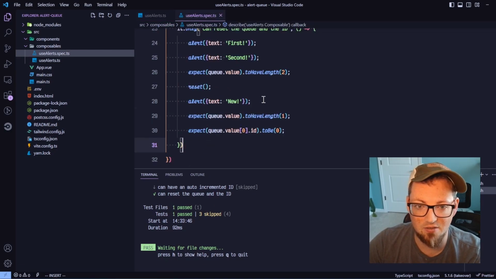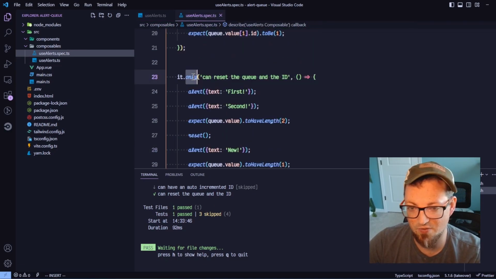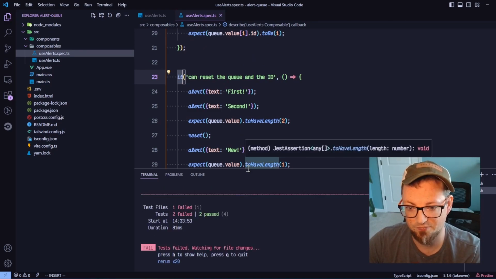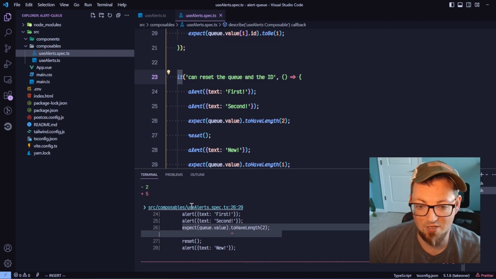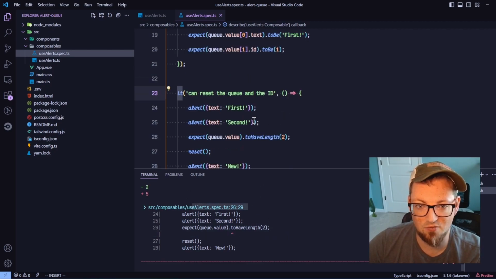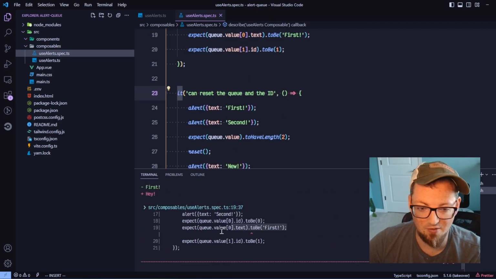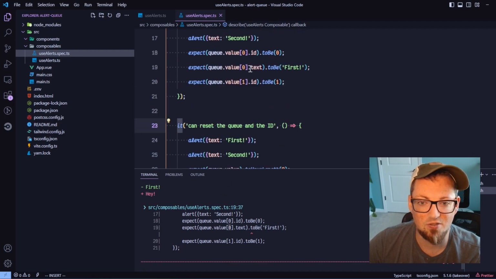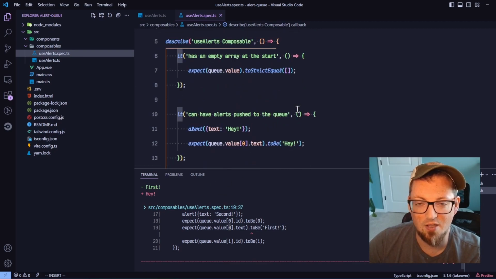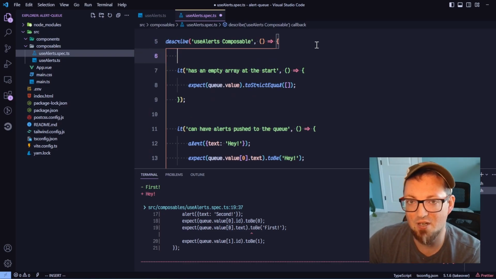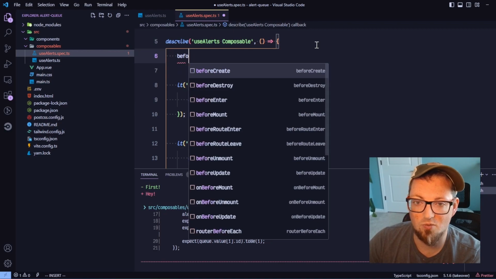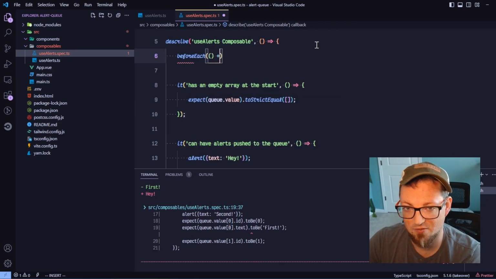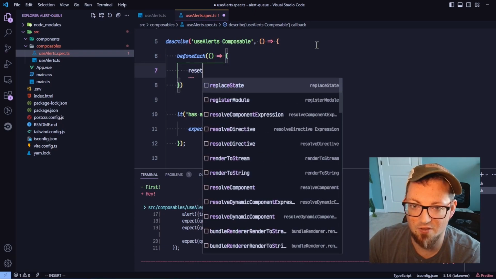Let's come back out here and get rid of dot only. Save it. And we're back down to 2 failing tests. And right now we can see, yeah, this one should have a length of 2. What else do we have? This should be first. So there's a lot of weird little things going on, but it's because we haven't done anything with that reset. We should say up here, we're going to run this before each of our tests. I just want to reset everything.